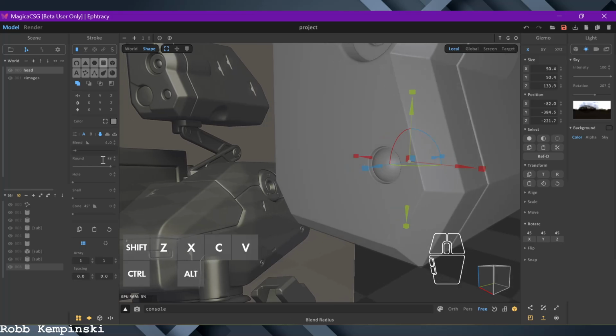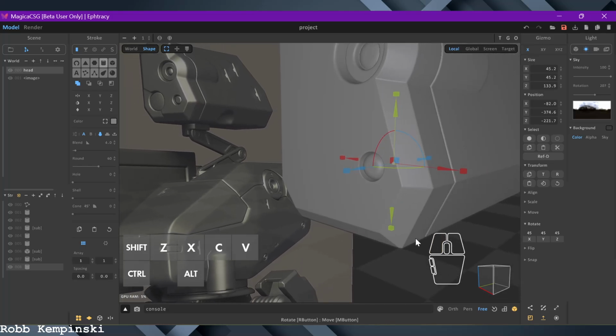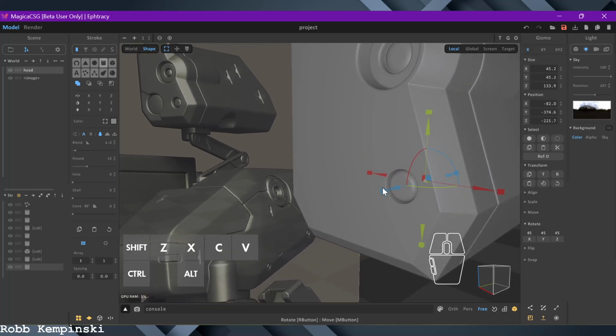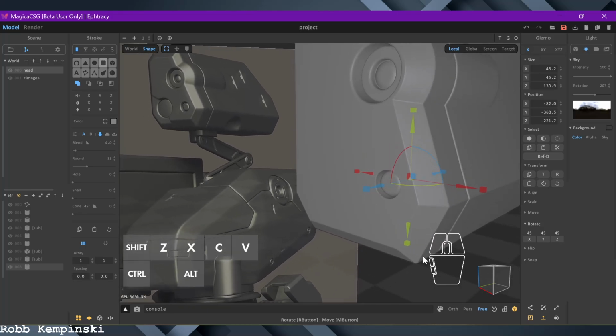It's a bit squarer actually, so turn the rounding down, move it more inside, might make it a bit smaller. It's actually quite a bit squarer than I was thinking originally. There we go.